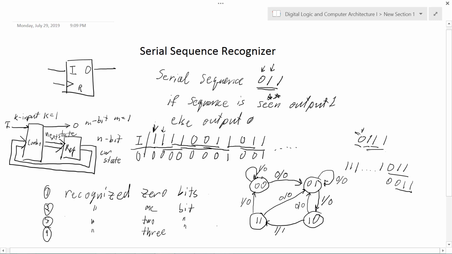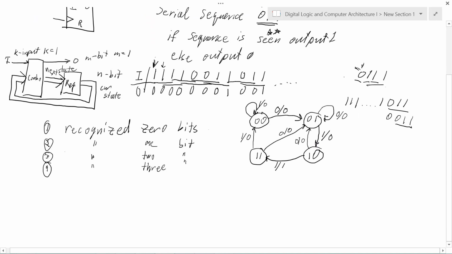Let us draw the truth table for this state diagram. We have an input variable I. How many state bits do we have? We have 2 state bits. N equals 2.